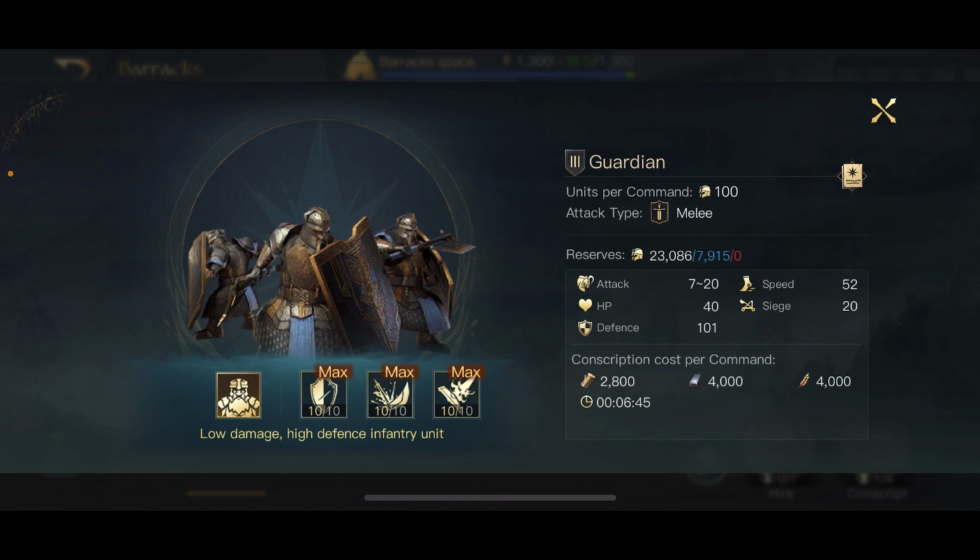However, they do have 40 HP, which is great, and they have over 100 base defense. They have 52 speed and they have 20 siege. We're not going to look at cost, but they're pretty cheap to conscript. So those base stats are honestly pretty great. It shows that they're meant to be used defensively, or as tanks, which, I mean, even the image of them sitting there with their big shields kind of shows that.